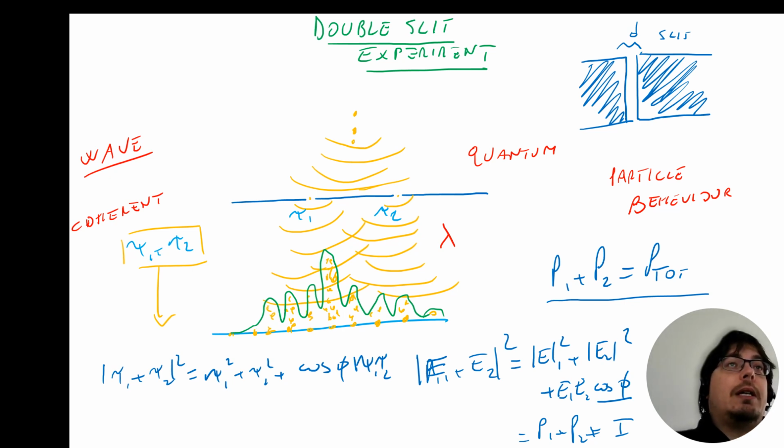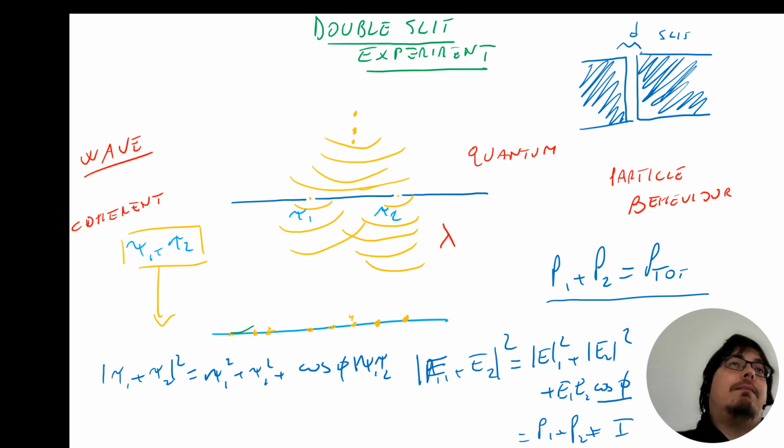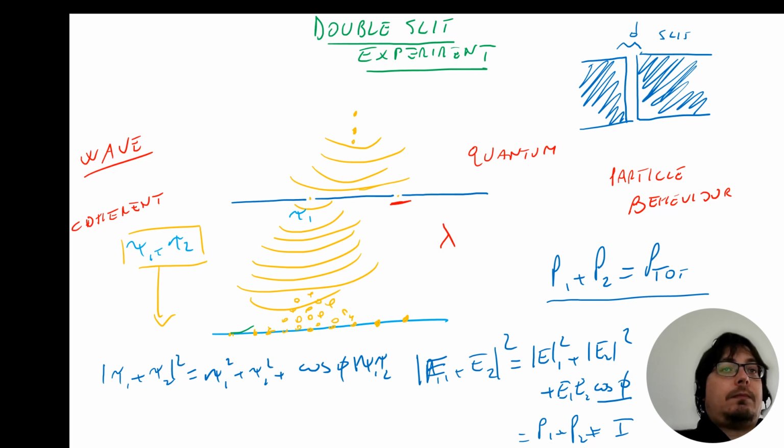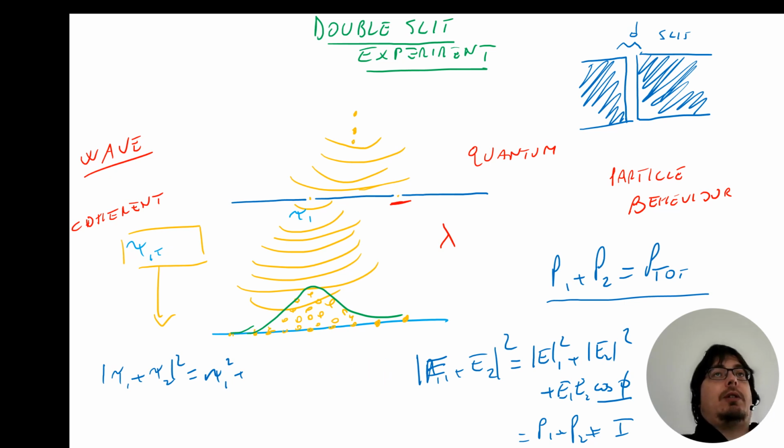Okay, so of course we can say, but wait, aren't there two photons? Does this mean that we have two photons at each time? No, it doesn't, because we can again do the experiment. We can measure every time a photon happens here. We will see what happens, and then we let one slit open only, the other measure, and then we post-select only on those events that happen with one slit open. And then we will see that with time the interference will be gone. There will be no interference because the wave 2 is gone, and there will be only psi1 square, which is a Gaussian again.